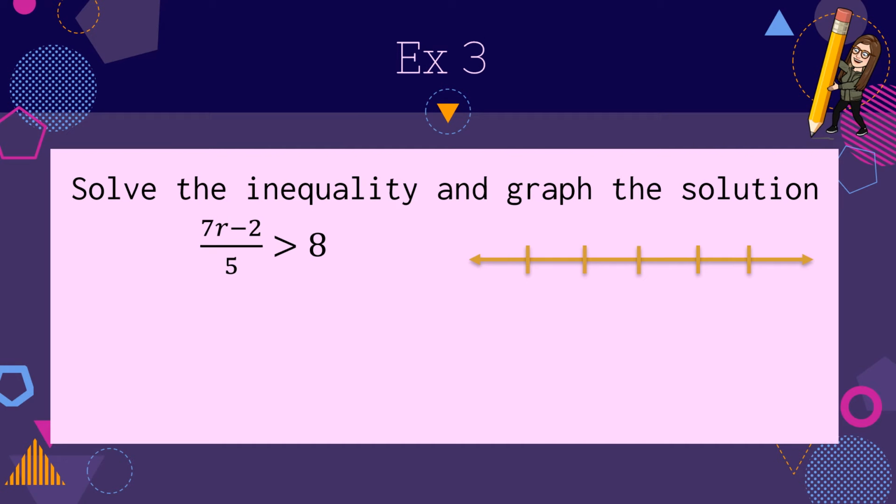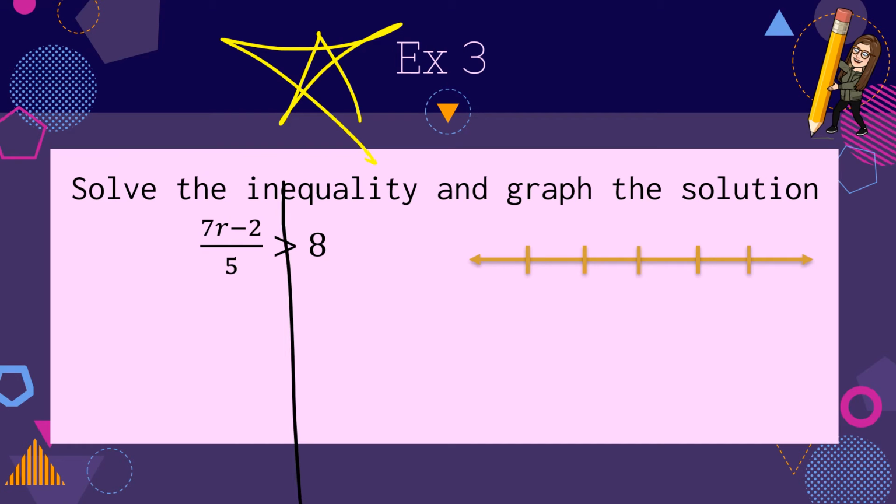Example 3, please put a star by this one. This is one of those special cases. It's been a while since we've done ones like this. But when I draw a line down my inequality symbol, that divide 5 is in the way. Remember, if we have a big division bar, it's in the way, so let's get rid of it first. So this means we're not following the typical steps. We need to multiply both sides by 5 first. Instead of divide 5, times 5. That way, it's a single line of work.